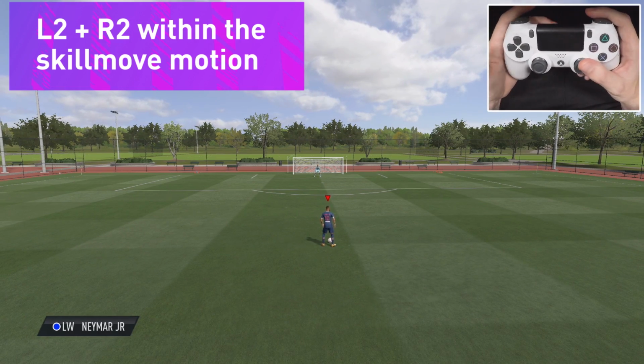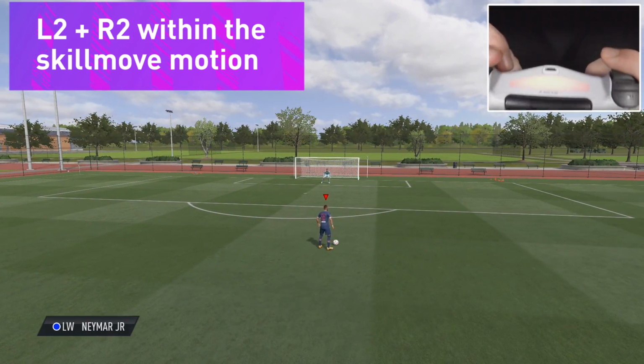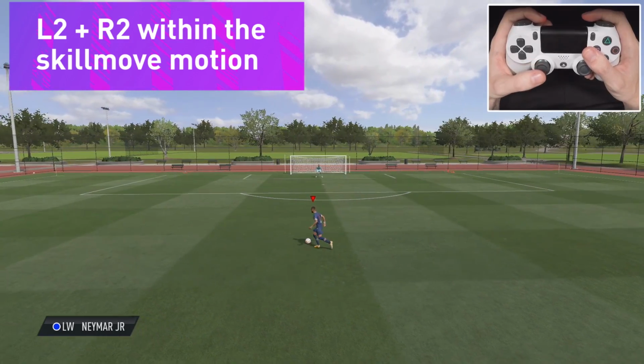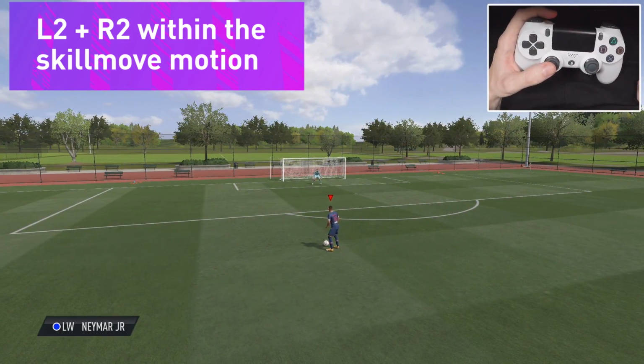If you want to do elastico here, you go like this, and then within the motion, you're quick to press down here both L2 and R2 at the same time. And this one doesn't work with all skill moves in the game, but for some of them, of course, it can be very effective to surprise your opponent.